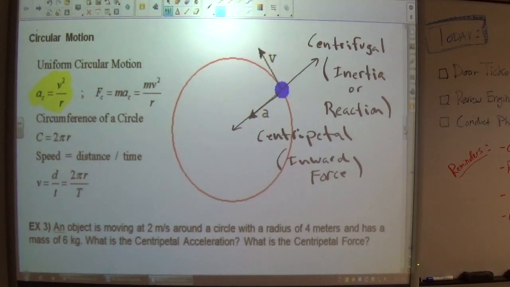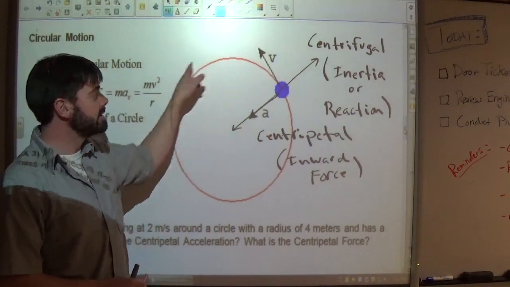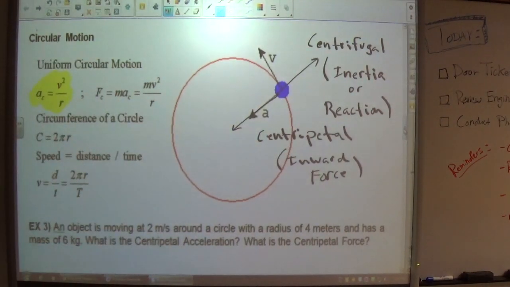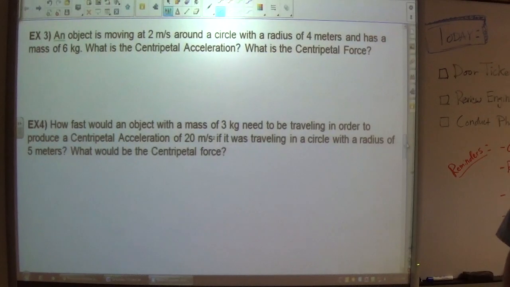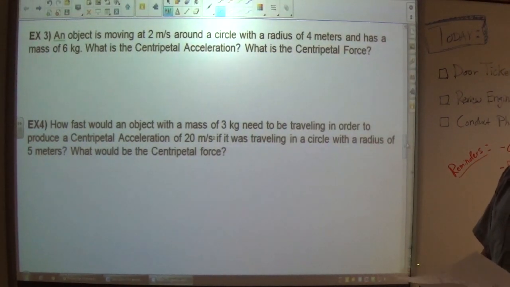And if you wanted to figure out the speed of an object, I know the velocity is changing direction, but the speed is the total distance divided by the total time, you would do 2 times pi times r if you were only given a radius to find the distance around. And if we could figure out what the period is of orbit or rotation, then we should be able to figure everything else out.